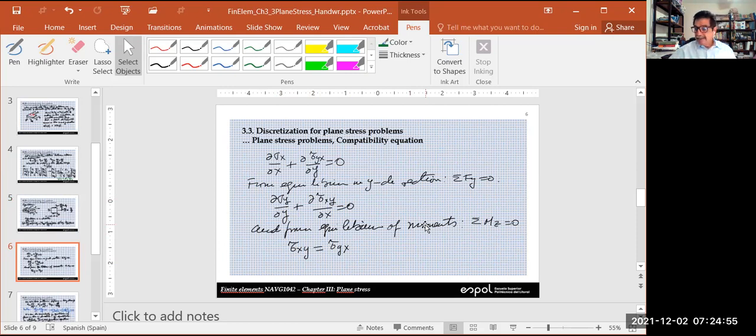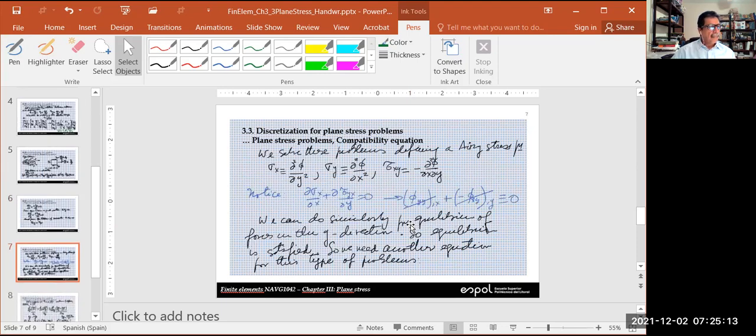So in the case of plane stress, it's typical that instead of trying to calculate directly for sigma x, sigma y, and tau xy, we try to solve that using another function. That's what we call the Airy stress function. So the Airy stress function is defined in this way. It's just another function and allows us to express the problem in a different way. So instead of trying to calculate sigma, I'm going to calculate phi. That's all.